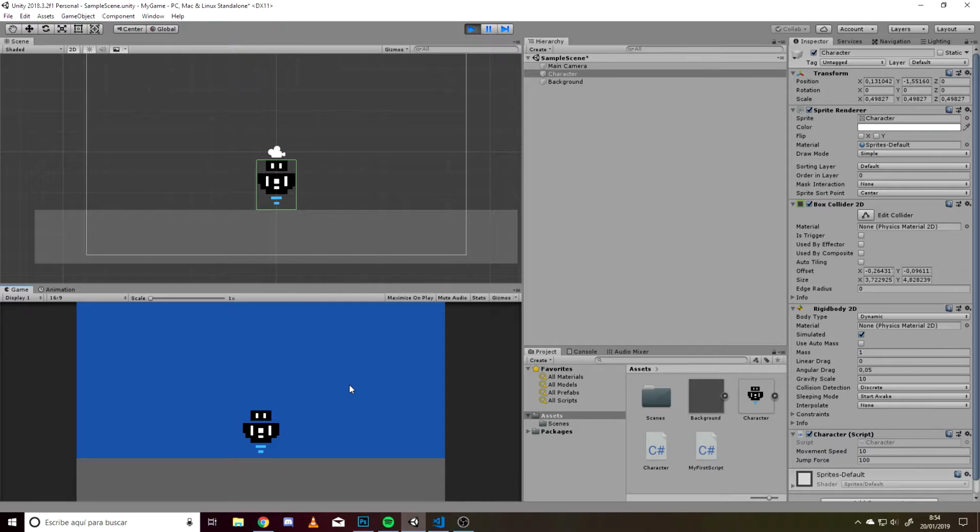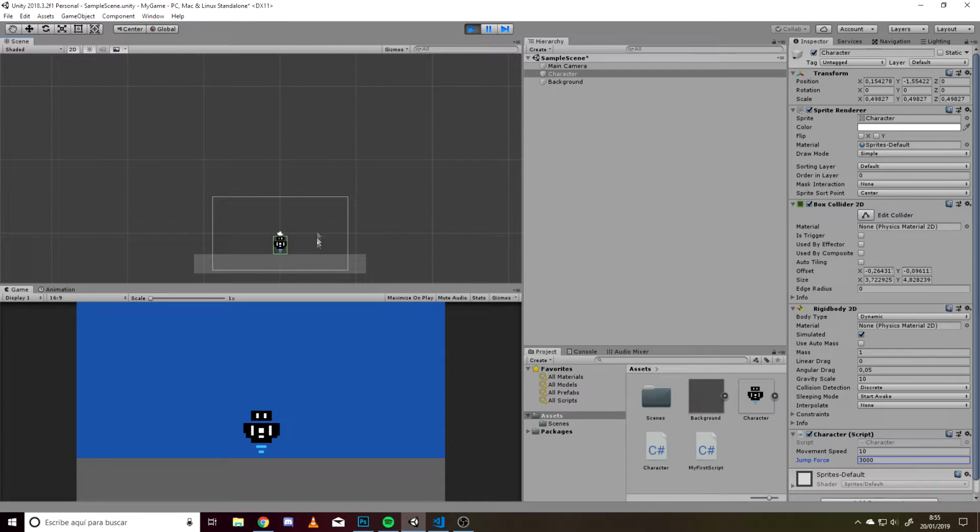So is it an error in the code? Let's try swapping the variable. Remember, we have a very strong gravity. So now, oops, the character starts jumping, right? We're gonna change the values, and this is really important. If the character leaves the camera, he stops rendering on the screen. So we gotta tweak the values.